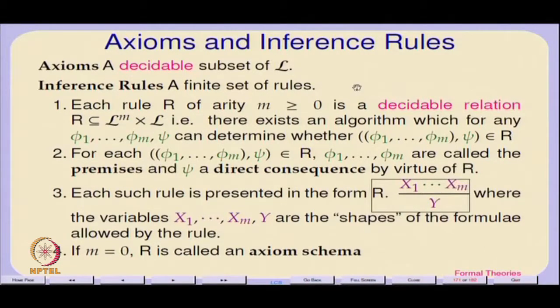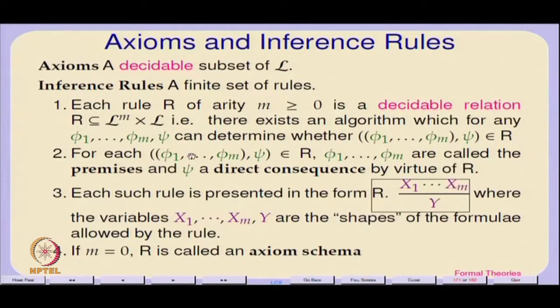Okay. So, R should be a decidable relation, let us say an m-ary relation for some m greater than or equal to 0. So, m could be 0 also, which means then this relation R becomes a unary relation, which also means that it is what is known as an axiom schema. See the fourth point, yeah, it is an axiom schema, but it still remains decidable, everything remains decidable, therefore, manually and machine verifiable, right. Okay.